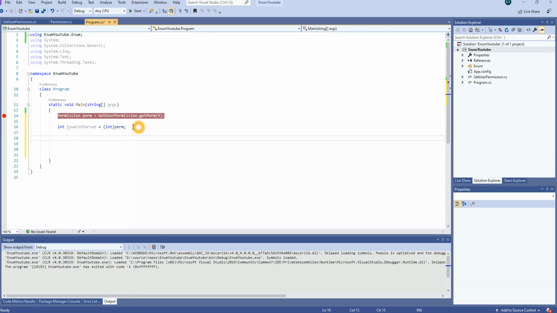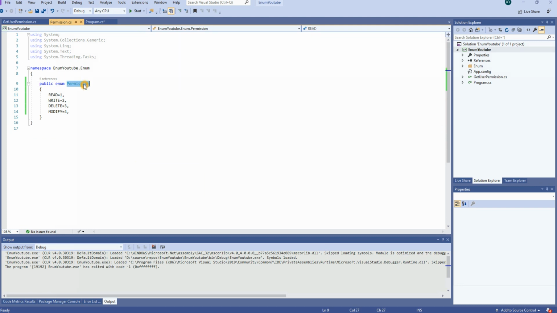We can also convert the int value to the representative enum value. So if we do Permission convertedEnum equals, then we want to convert it to Permission, because Permission is an enum we have here.